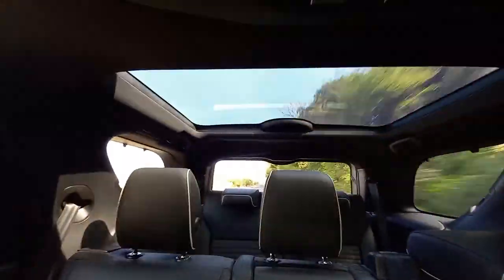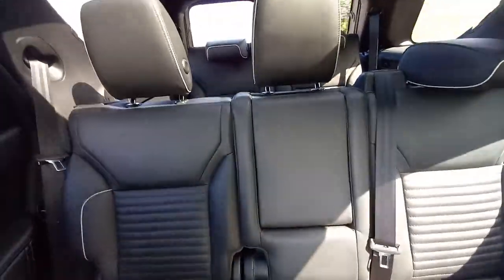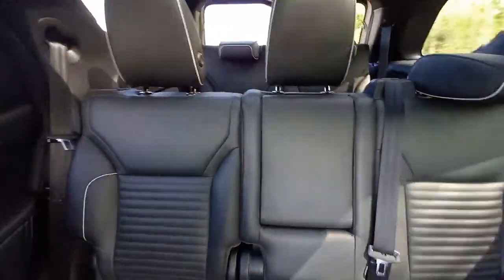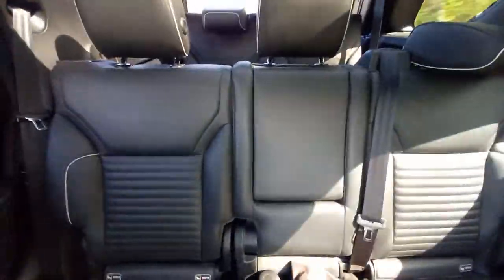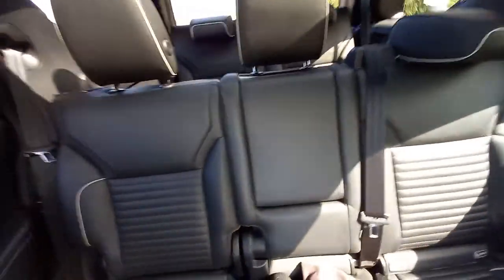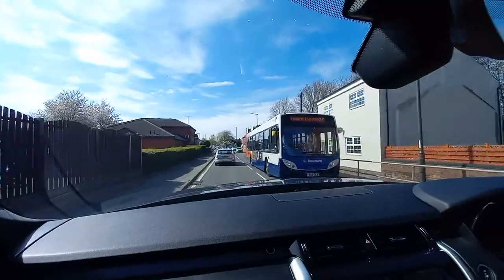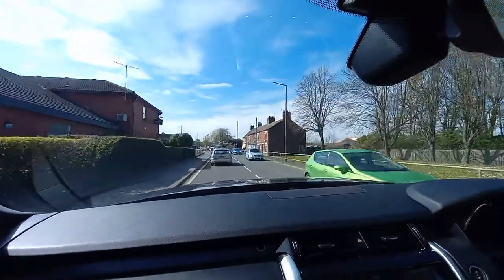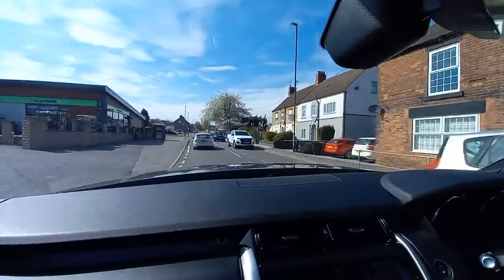Just going to turn the camera to the back. Make sure you can't hear any noises, any squeaky suspension parts. There's nothing out of the ordinary at all going on back there. I'm going to come back to the front here. I'm going to turn the corner back onto the estate where we are, and make sure there's no clicking drive shafts or anything like that when we turn the corner.